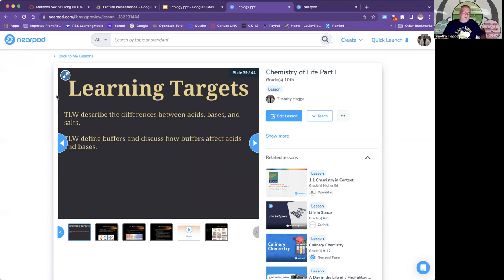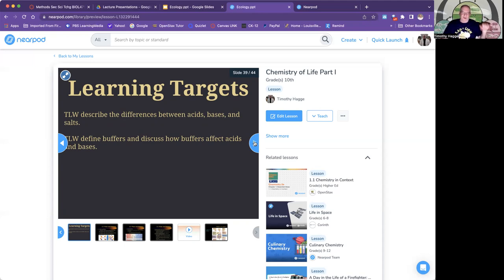Then we talk about it, seeing that the substance is a pH indicator, and they do a little research: are there other substances that could be pH indicators? They find quite a few.